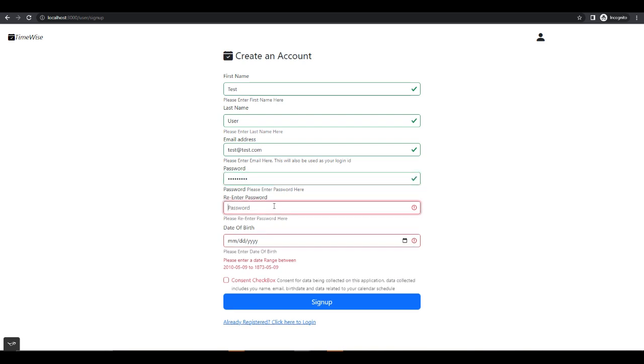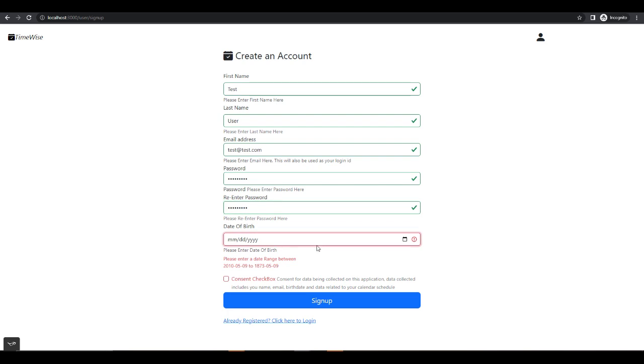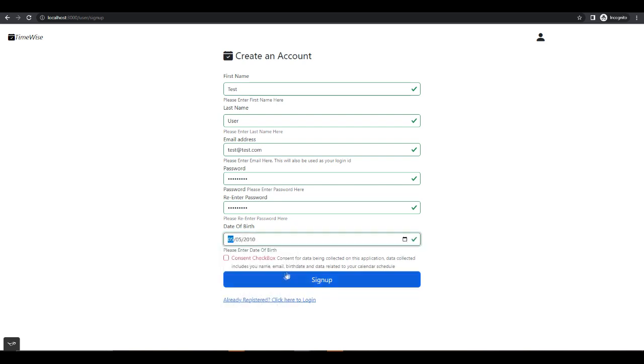Another key validation is the date of birth. Here it says you need to be age 13 or older in order to register. And finally, since we are storing your data, we require that the user consents so that they are well aware of the data that we're collecting. So I'll just put a random date here for that.